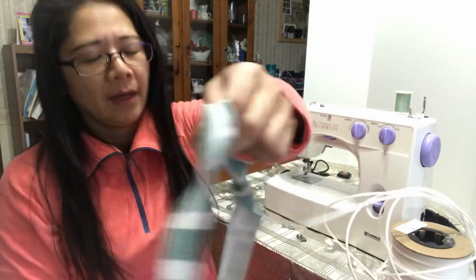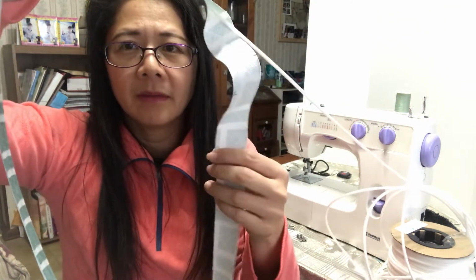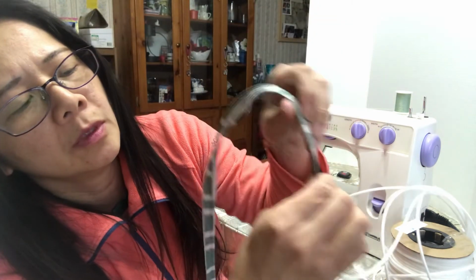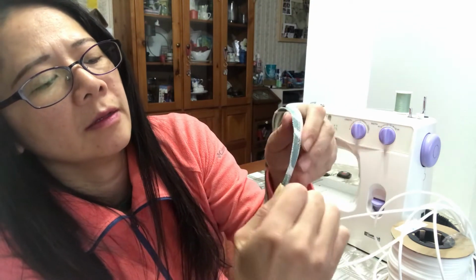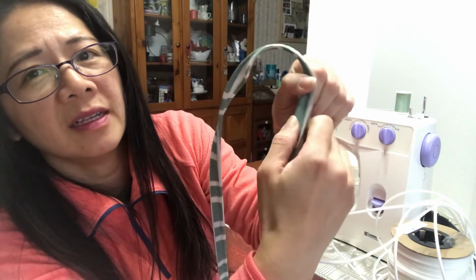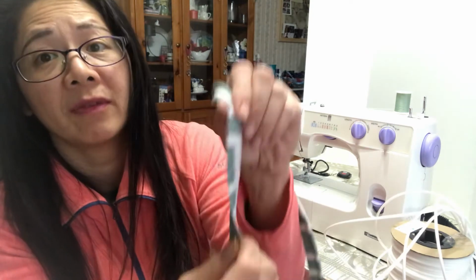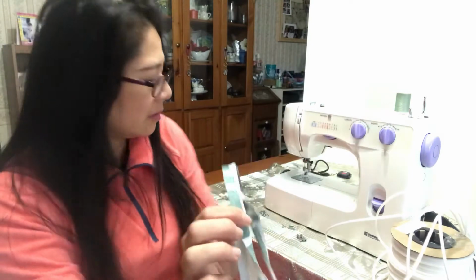So this is it. This is the piping cord, and this is the strip. When you make it, try to squeeze the strip as hard and tight as possible, and then you sew it. Well, it looks very, very beautiful. It won't look too loose.